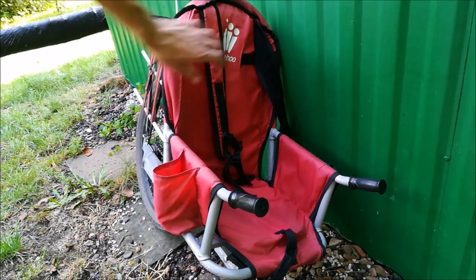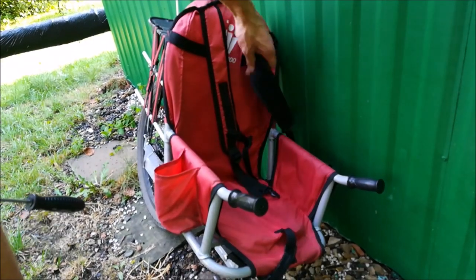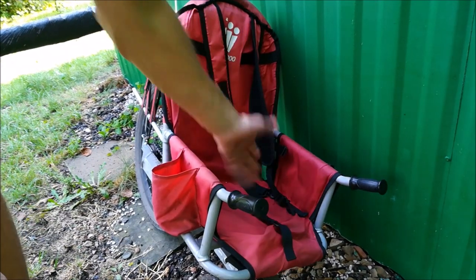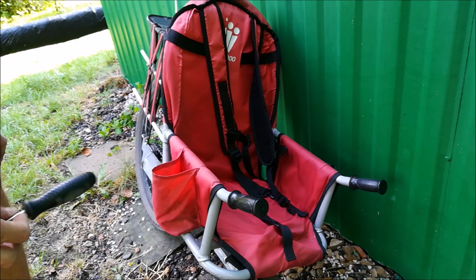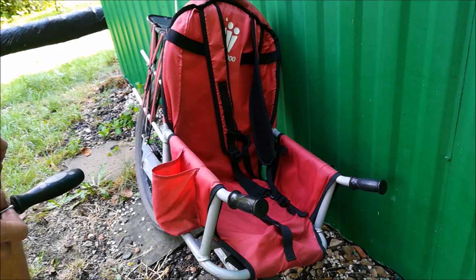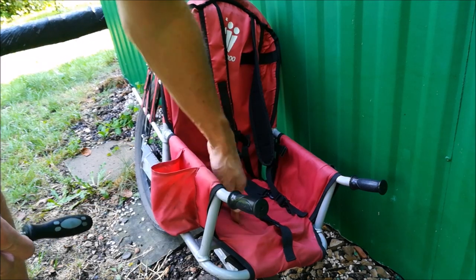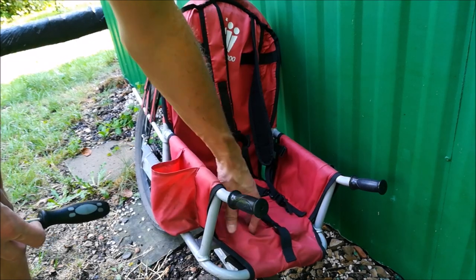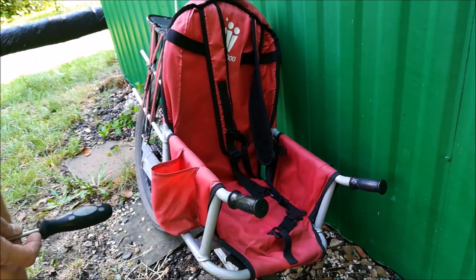All right, this is the seat. There are belts to keep your child safe, so she or whatever else won't fall out. This trailer is meant for children aged 4 to 8, possibly. I think the maximum weight is 30 kilograms. I haven't checked. How would I check that? Anyway, this is fairly comfy. You can buy this with an extra padding. This one doesn't have it, but my daughter didn't complain.